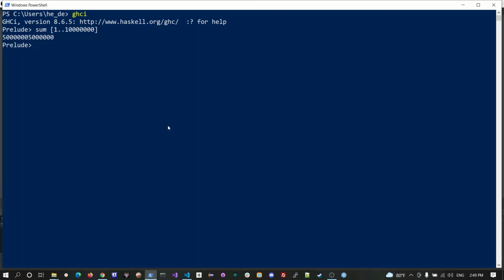And so what's the point? Well, pass by name or pass by need, which in Haskell is tied to this concept of lazy evaluation, means that I don't bother evaluating a parameter unless I need it immediately for a given computation. This is related to the concept of short circuit evaluation, which is very common in evaluating Boolean expressions in various programming languages. So let's see an example in action.